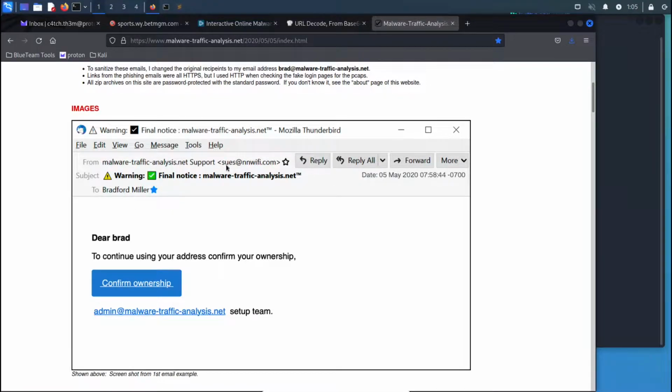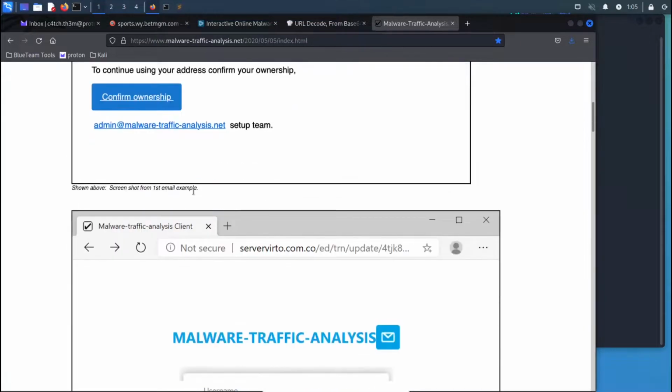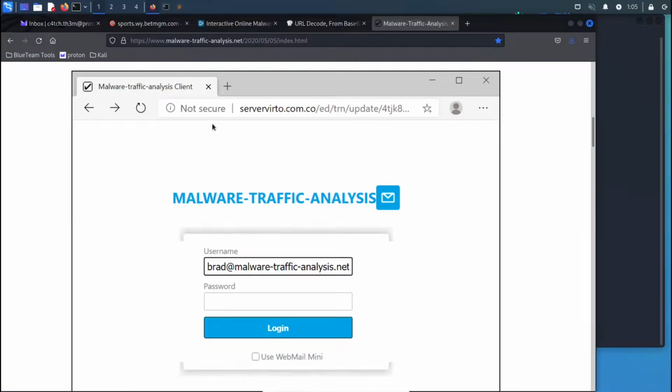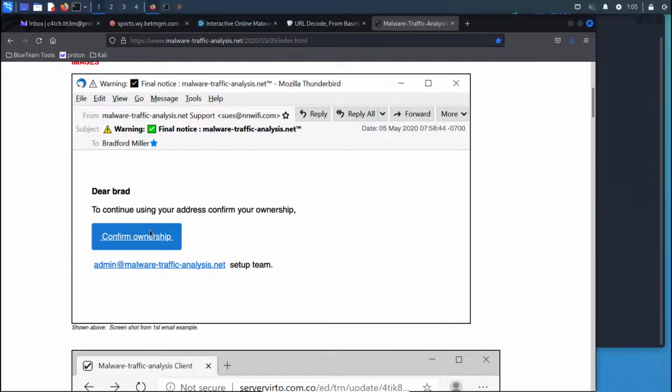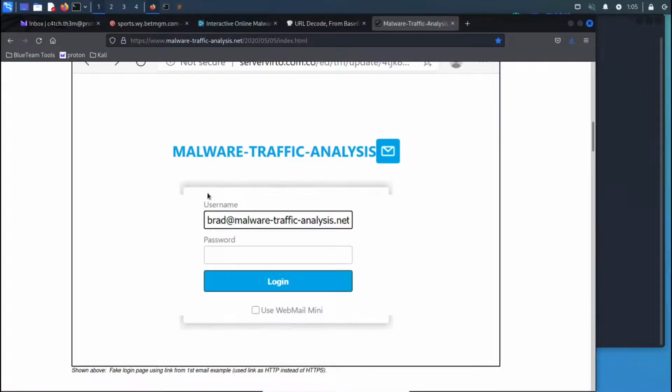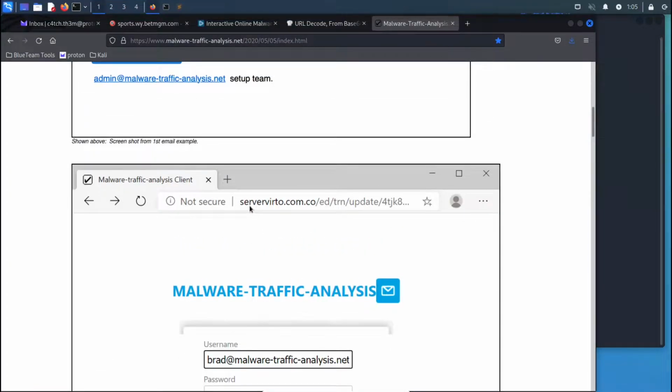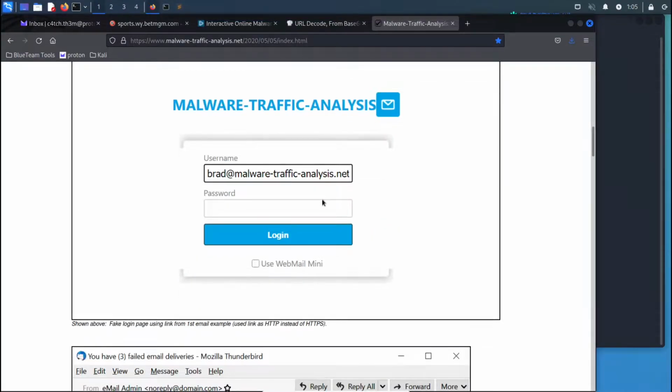The next one, we see that the email originated from a different domain, so it's not the same as it says here, .net, malware-traffic-analysis.net. And this is one type, like you can see once he clicked on the link here, it brings him to this page and says malware traffic analysis, and it already populated the username, because it has it in the cookie. And you can look at the domain here on top, so you can see it's totally different from what's been claimed here.